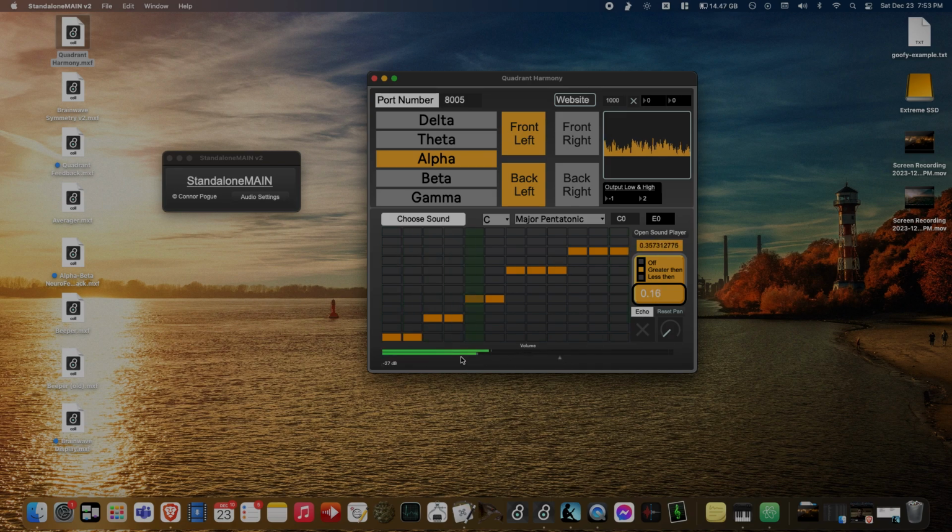So you can see it was off for a certain amount of time. Or you can invert that, so if this number is going under, it will then trigger the sound. Or if you just want to hear the sound being transposed, you can just click off and it will be continuous.